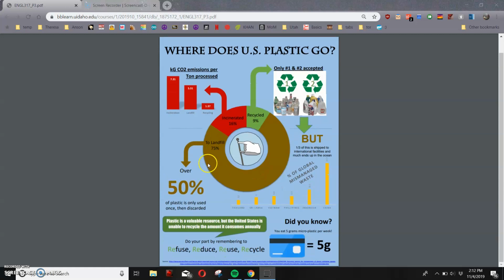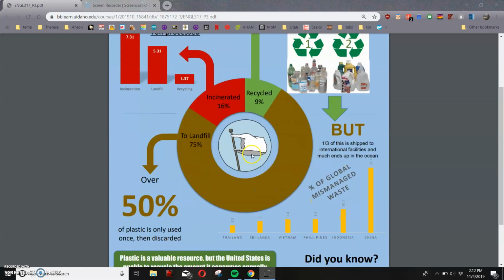Hello, my name is Anson Lundstrom, and I will be providing design justification for the infographic I created on the managing of plastic wastes in the United States. I chose to use a pie chart for my central graphic because it best conveys where pieces of a total are going. To really bring the reader's attention to this donut chart, I placed it in the center and made it the largest overall graphic.